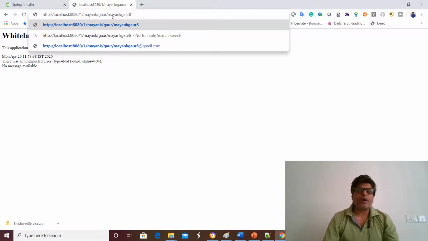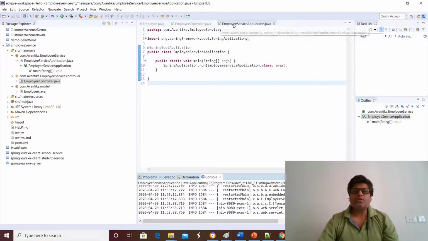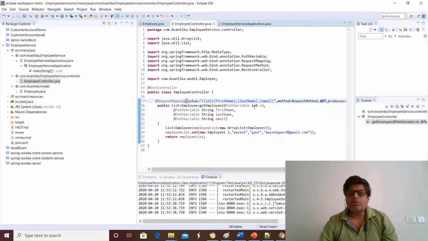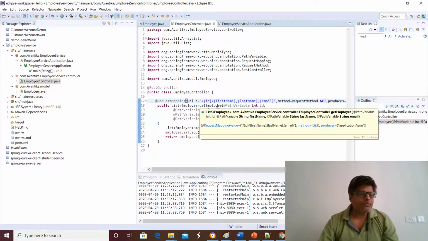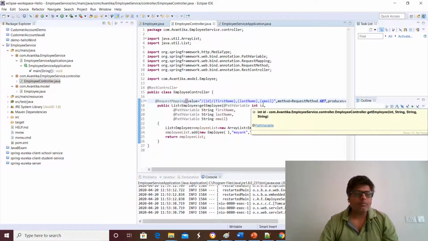Okay, so that's the information. Somewhere we are getting this information wrong here, so we have to see the ID, first name, last name, and the email.